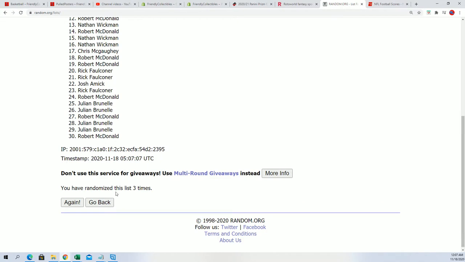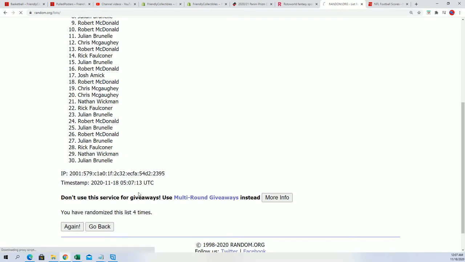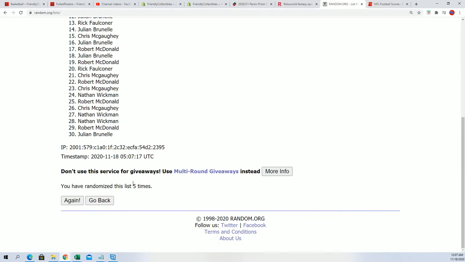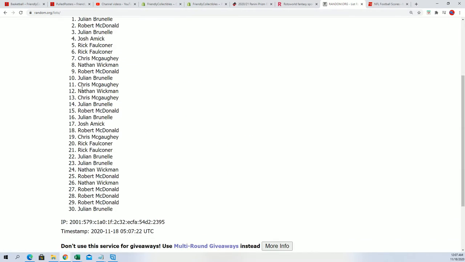Hope you get a big hit. Yeah, let's pull some fire. I want to see Zion Williamson come out of here. I want to see some of the biggest names we got possible. Lucky number 7, the first random is finished.